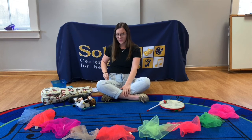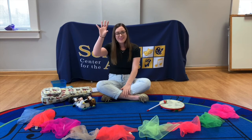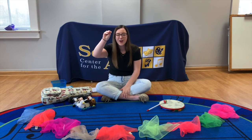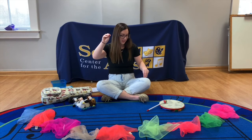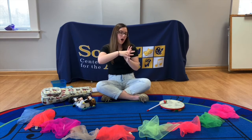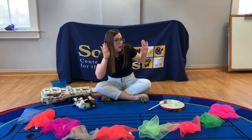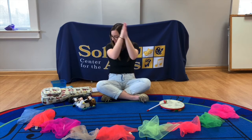Ready? Here we go. Five little ladies going for a walk. Five little ladies stopping for a talk. Along came five little gentlemen. They all danced together, and that made 10. Very good. Give yourselves a round of applause.